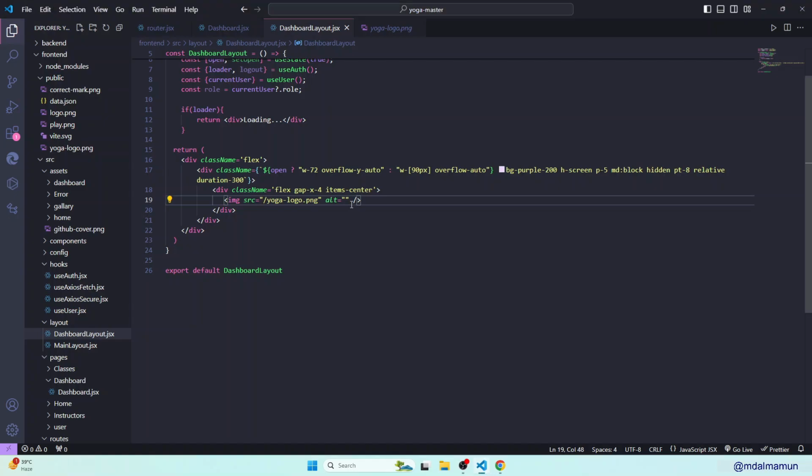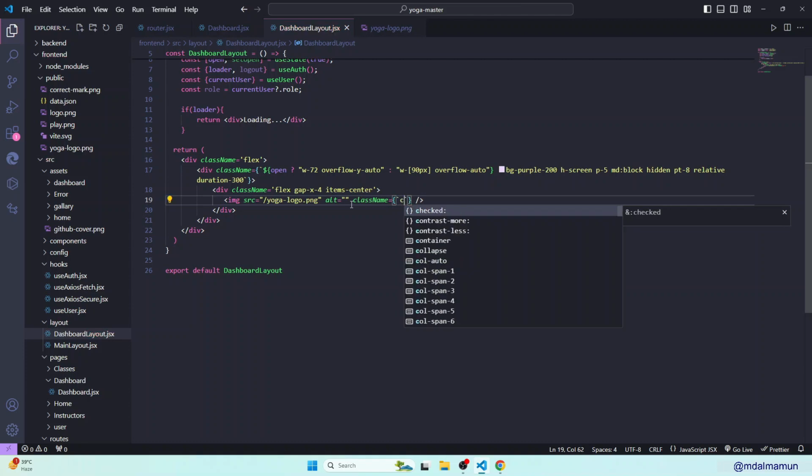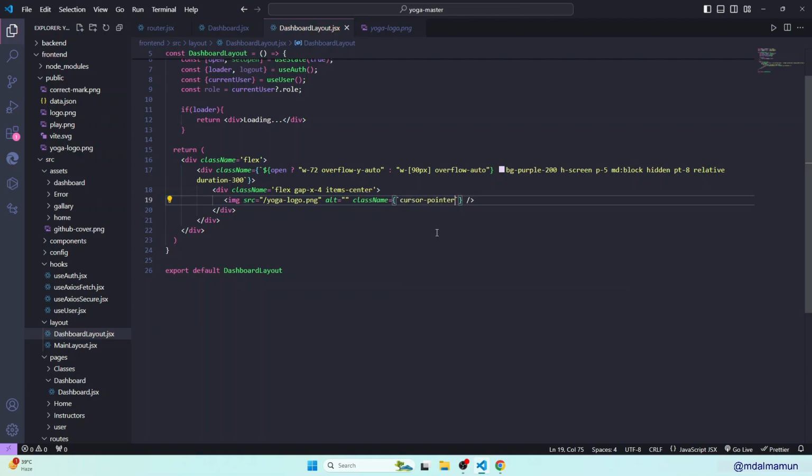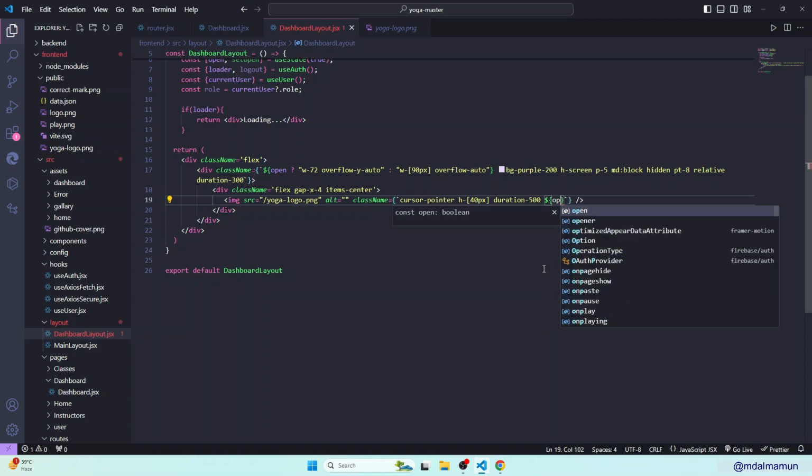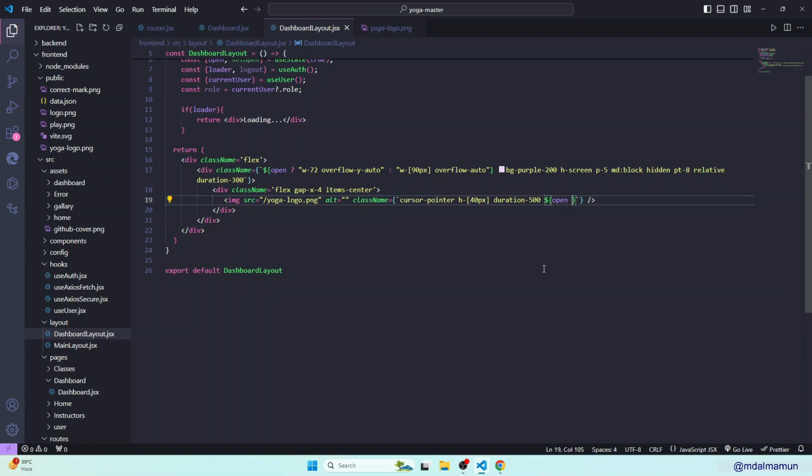So here we'll have to define some class name, and it will be dynamic. That would be something like this: cursor pointer. Then we will have a height, so that would be obviously 40 pixels or something like this. After then we will have duration 500, and then we will have dynamically, if open, then we will define an and operation.